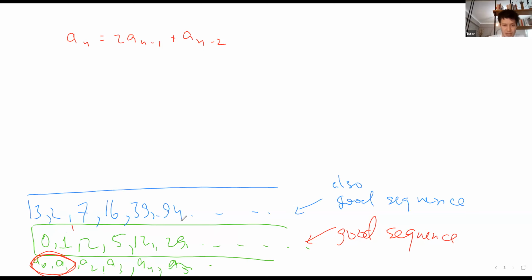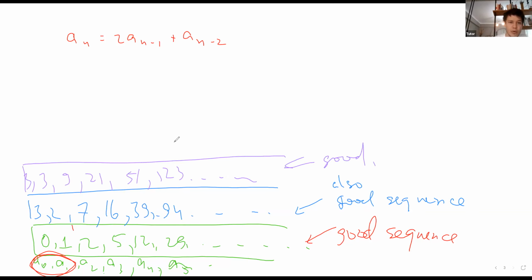So here is the thing. If I have a good sequence and another good sequence, what's happening to the sequence that I take their sum? So for example, if I were to take their sums, this would be 3, it'd be 9. Then 16 plus 5, 21. And then 12 plus 39, this would be 51. And then I keep going. 94 plus 29, this would be 123, right? Then what ends up happening is that if I sum two good sequences, this is also going to be good.